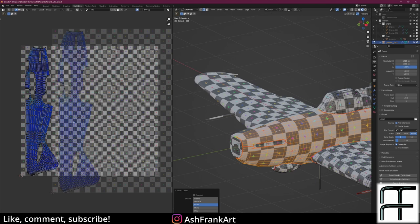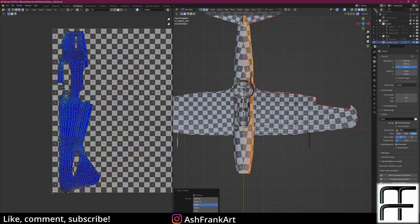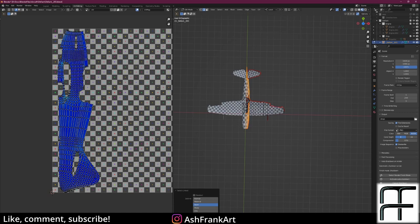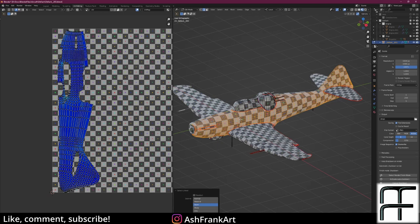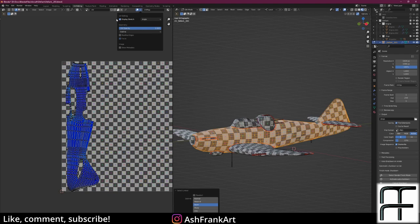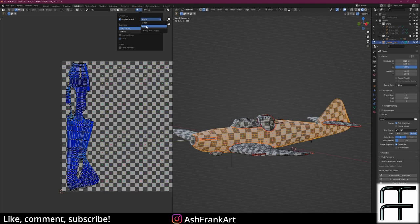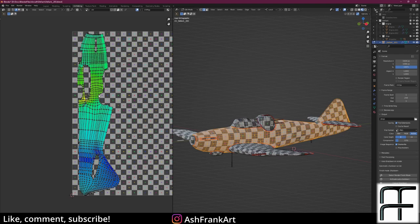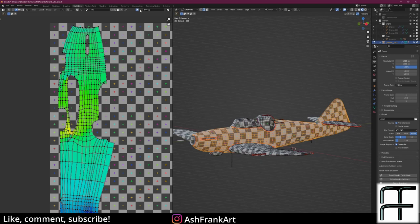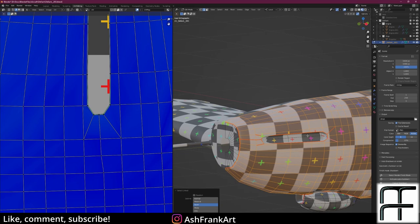If I press L to select the linked seam — because I've mirrored it, that acts as the seam going along the middle, and it saves a lot of texture space because what happens on one side immediately happens on the other. This does mean you need to be careful when applying textures because there's a butterflying effect that will be obvious if you're not careful. At this point I'm more concerned with texture space and detail than those seams — I can fix those later. Ensure you've got Display Stretch on, found in the dropdown up here. I've got it set to Angle Based, though you can also use Area Based. There is not insignificant stretching along the middle, but I'm not too concerned about area stretching.